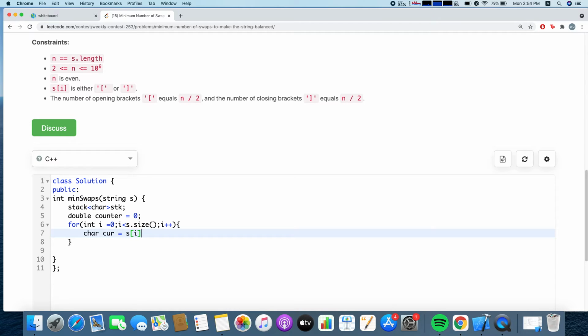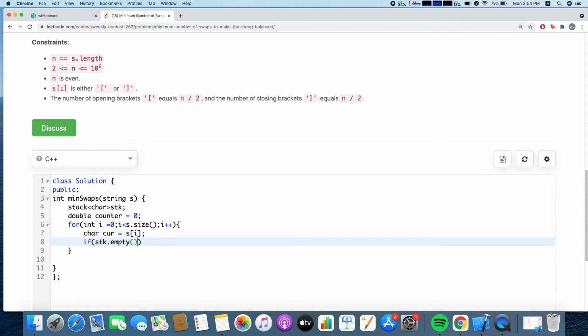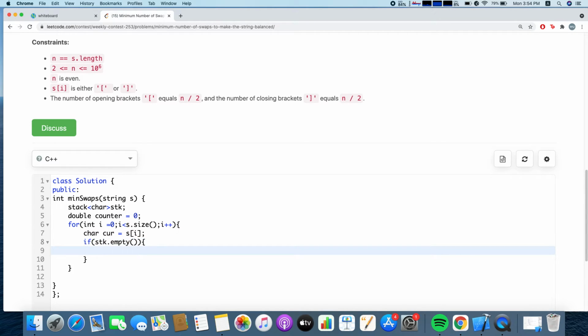So this is the current character that we're looking at. If the stack is empty, then we're going to push it into the stack. And if it is not empty, then we're going to have to check different cases.